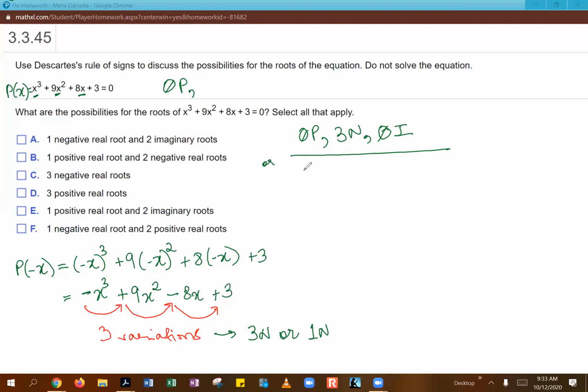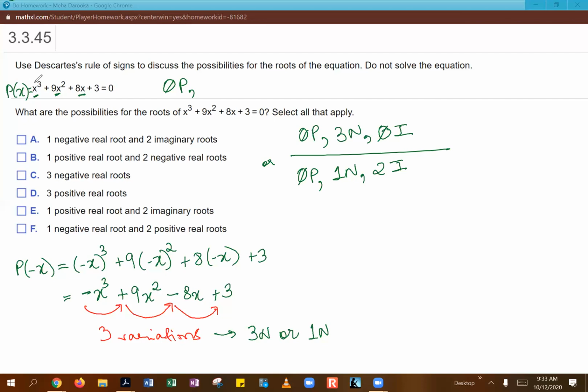Or we still have 0 positive. Instead of 3, remember you can also have 1 negative solution. So if you have only 1 negative solution, that means it opens up room for 2 imaginary, because again, it has to add up to a total of 3 solutions. And I think those are about the 2 options that we will have.